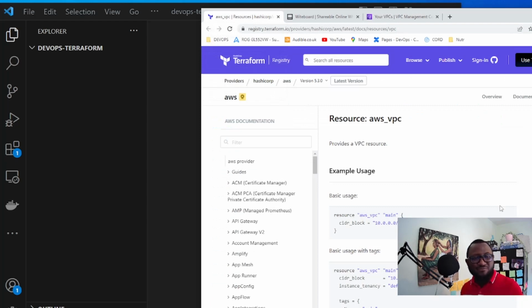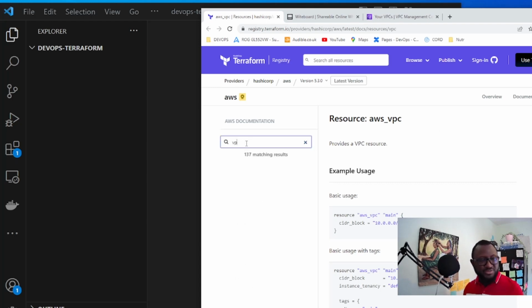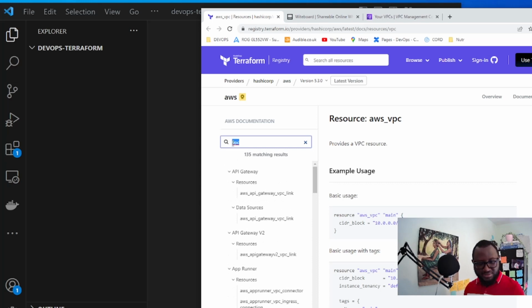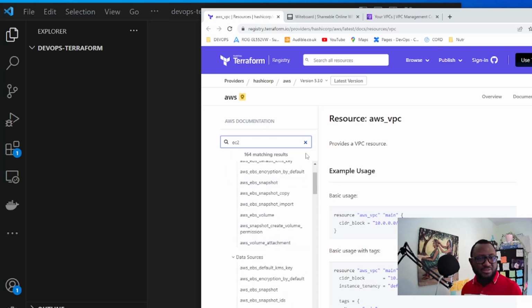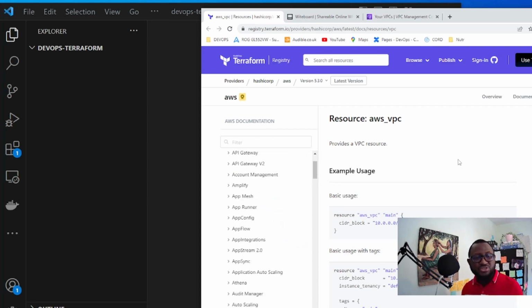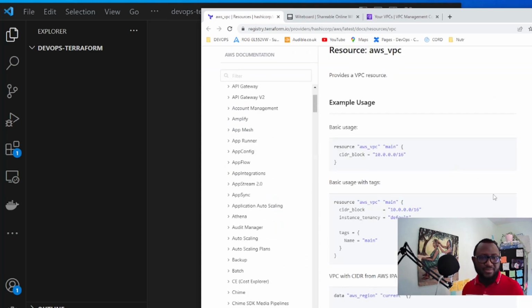So now let's take a very quick look through the Terraform registry page on how to create an AWS VPC. If you want to find the particular resource you are looking for information about, you can simply go to the filter search field right here in the left hand corner and type in that resource. For example, VPC, or if it's something else you want to create, say EC2, and then you'll find lots of information on how to create that particular resource. Like I mentioned, we're just going to be creating a VPC to start with.